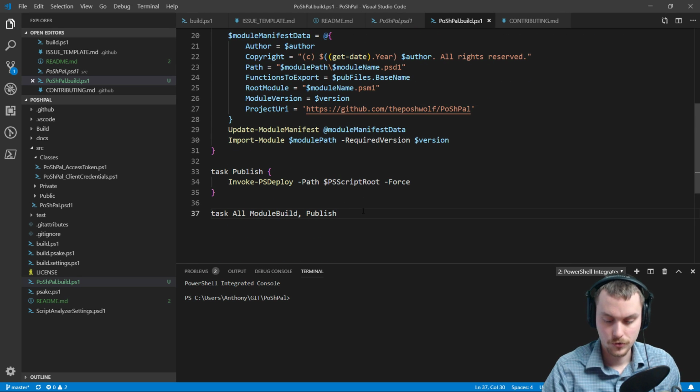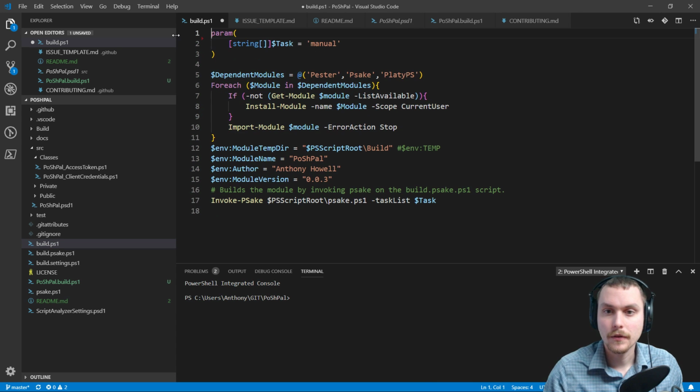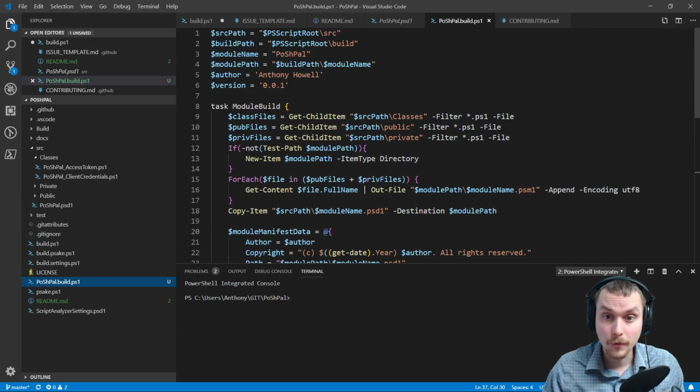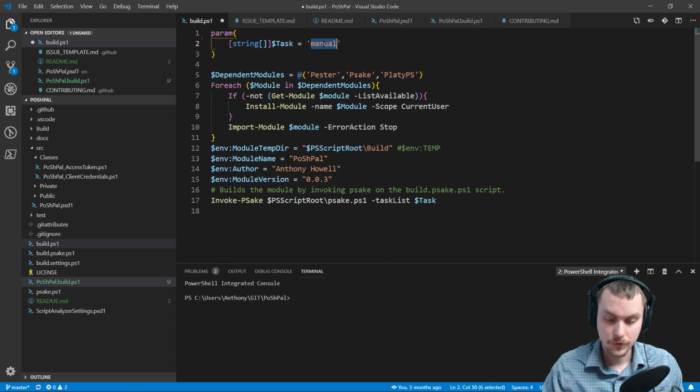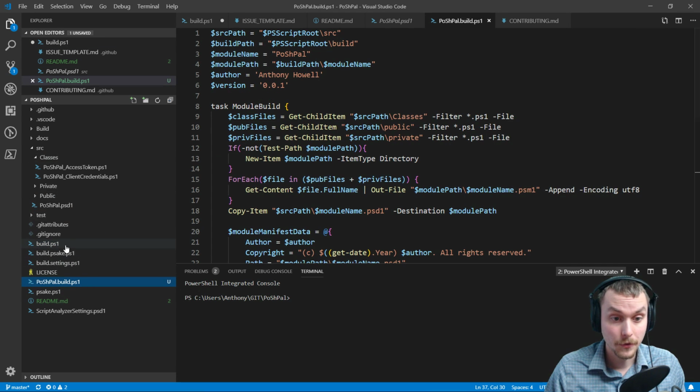Oh, I need to update my build as well to get rid of that. Oh, and my tasks. So by default, I want to just build a module. Otherwise, I want to do all. So I'm going to do module. Did I call it module build or build module? I honestly forget. So if we switch back to our build, module build is what I called it.